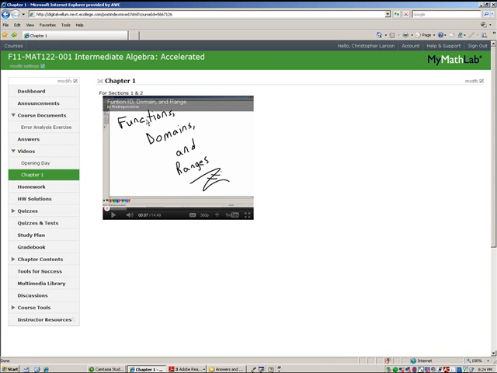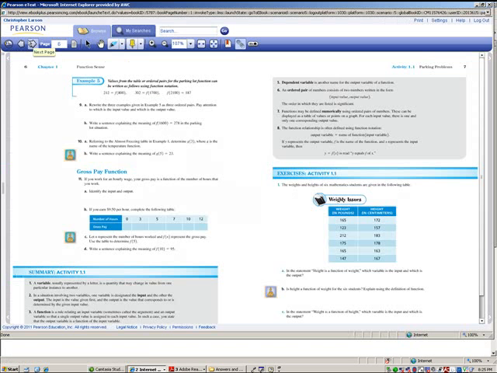When you're done watching the video, then you go back to the book, either the physical textbook or the computer-generated book. You come to the exercises after the summary. Remember, you did the questions before the summary. You checked your answers in the Answers tab on My Math Lab. You looked at the video under the Video tab on My Math Lab. Now you come over here to the exercises, and you do the exercises in here.